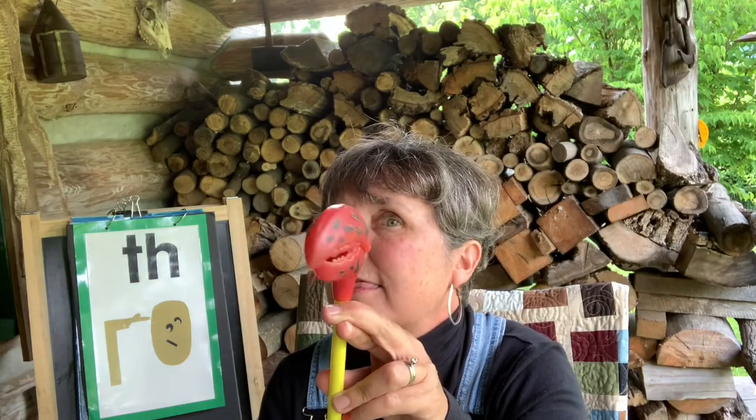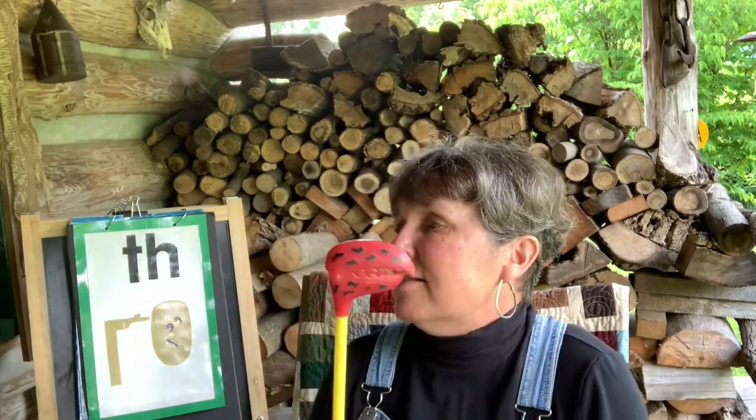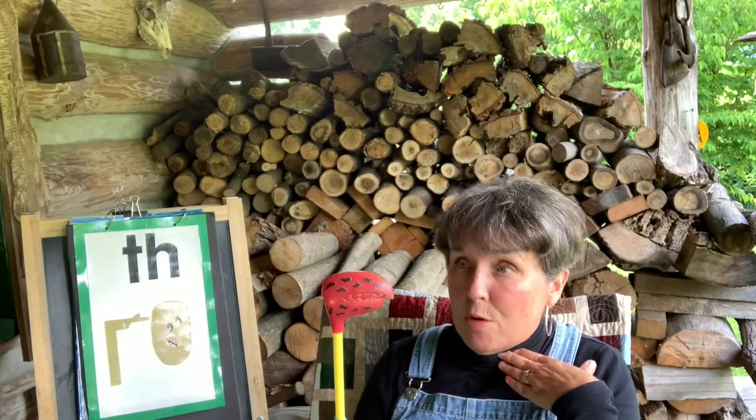I know that. The TH digraph reminds me of a four-wheeler, because not only does TH have kind of a quiet sound, like at the beginning of think, but you can turn the motor on and you have th. Hear the difference? Just like the motor in a four-wheeler. Cool! So we could do the sound of TH. Motor on. Motor off. Motor on. Two sounds. Well, it's kind of the same sound, but one you use your voice when the motor's on, and one you don't use your voice.